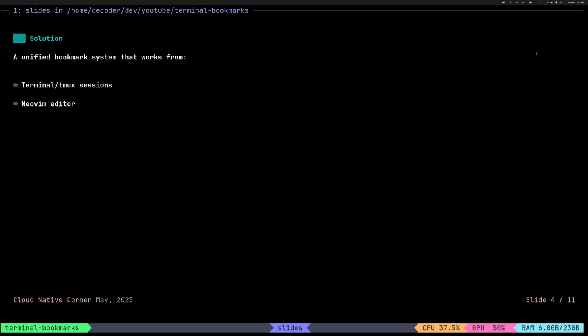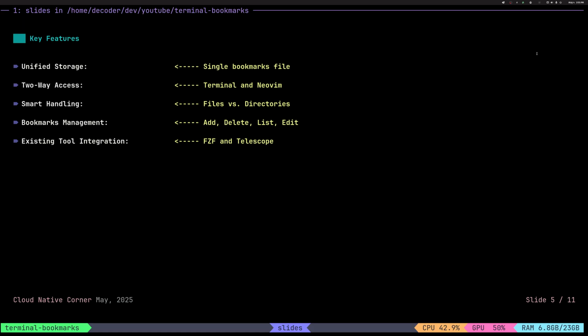In neovim, this workflow is very similar, but it's more neovim centric. So while I'm already in neovim, I might just want to open a file and do something with it, or I might edit the bookmarks file itself. So that's the basic tenets of the workflow. So the features really are simple.